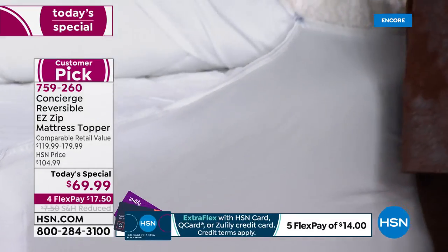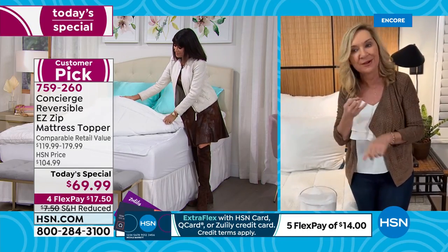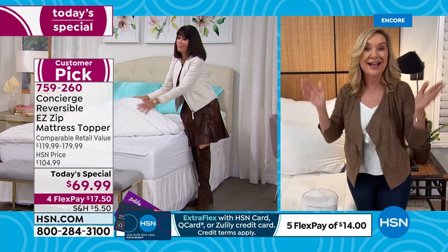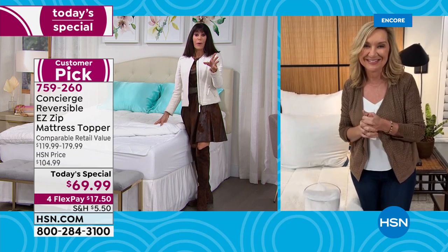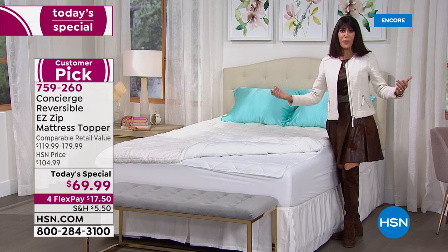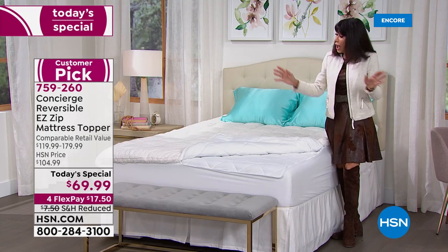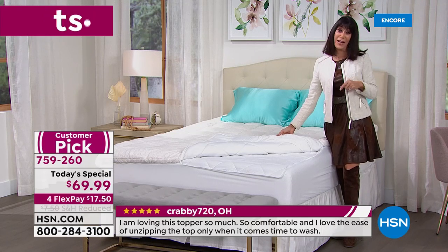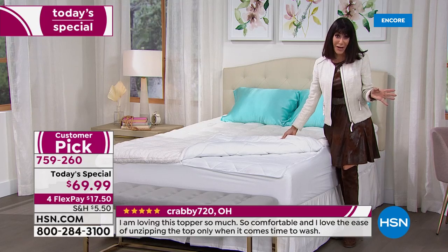I'm so glad we brought it back at a reduced value as we start the new year. Think about your sleep, think about your comfort. Maybe you can't afford a new mattress right now — this is your answer. Some reviewers even tried a mattress in the store and thought it was perfect, then got it home and it was just a little too firm. So there are viewers out there who even have new mattresses and are taking advantage of this topper just to create a more comfortable sleep environment.